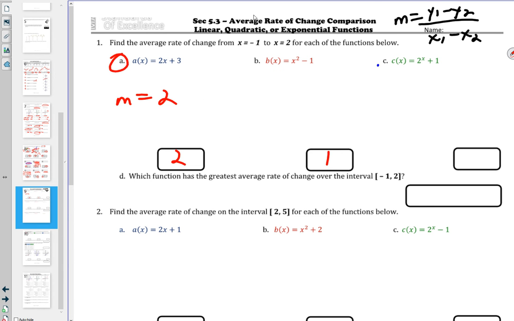Okay, now over here for c. First I need to plug in a negative 1. C, plug in a negative 1 would be 2 to the negative 1 plus 1. What's 2 to the negative 1? Let's see who remembers. But 1/2. Good. The negative flips it. So 1/2 plus 1. I guess just take my word for it. It's 3. Do you want to see me do LCD?